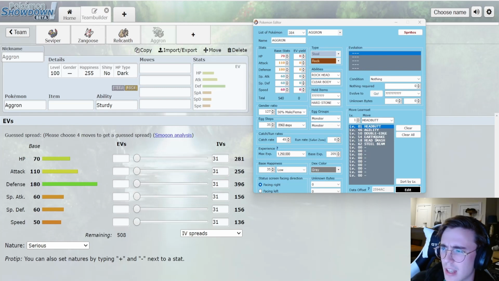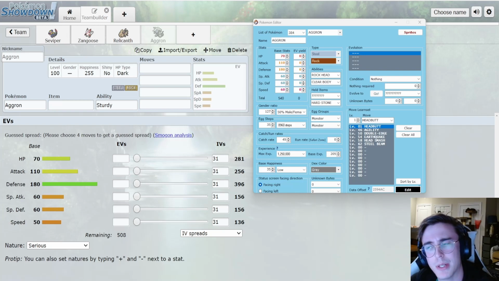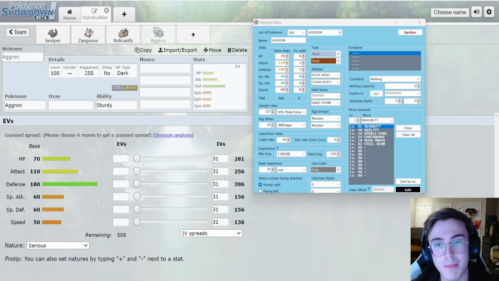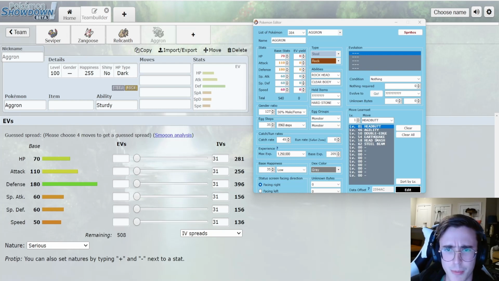what is it? It's whatever it is in the base game. I think it's like 140, but you take recoil. Obviously in this you can't take half recoil, you have to do like 33%, but essentially Steel Beam is a super strong steel type move that I think only Aron gets at the moment. So essentially its own signature move, and if you have the Rock Head ability, you're taking no recoil from it, so it's super free to just spam.